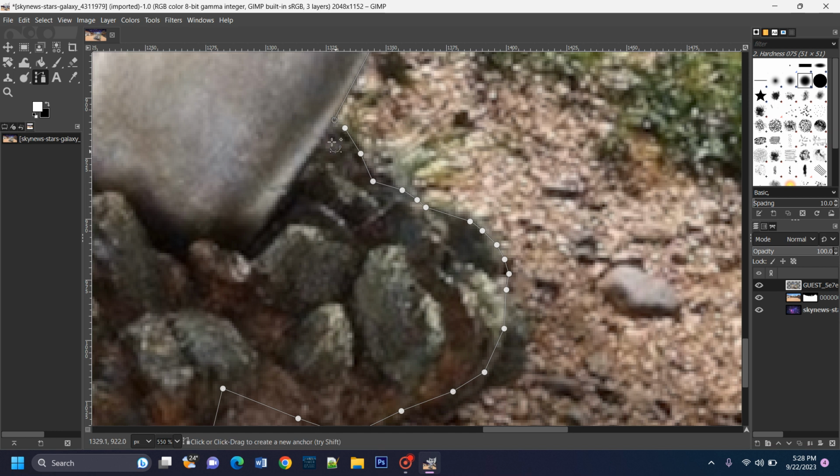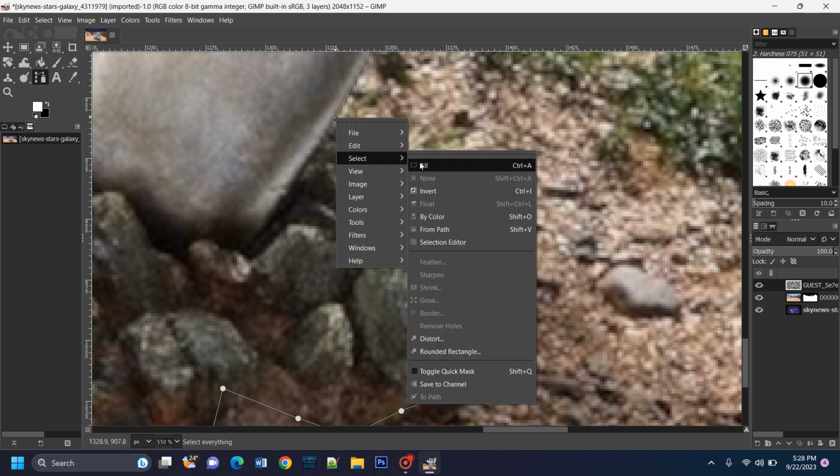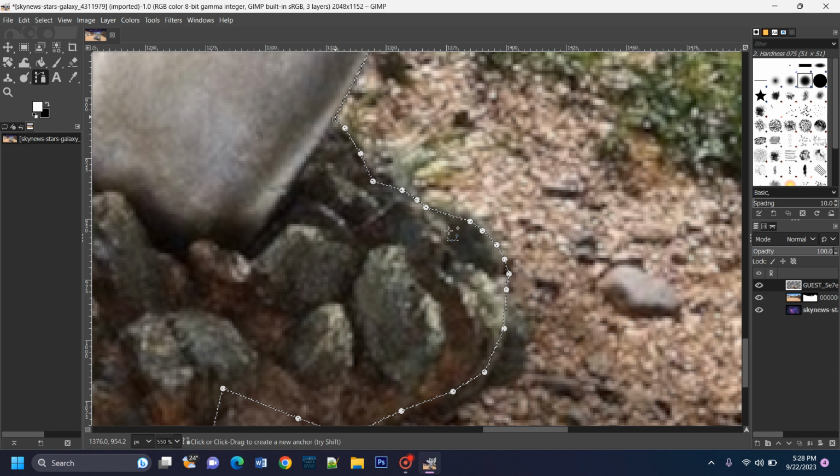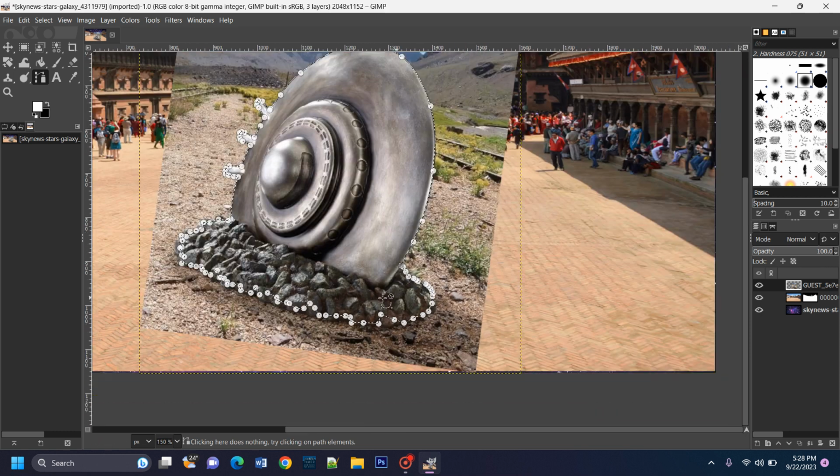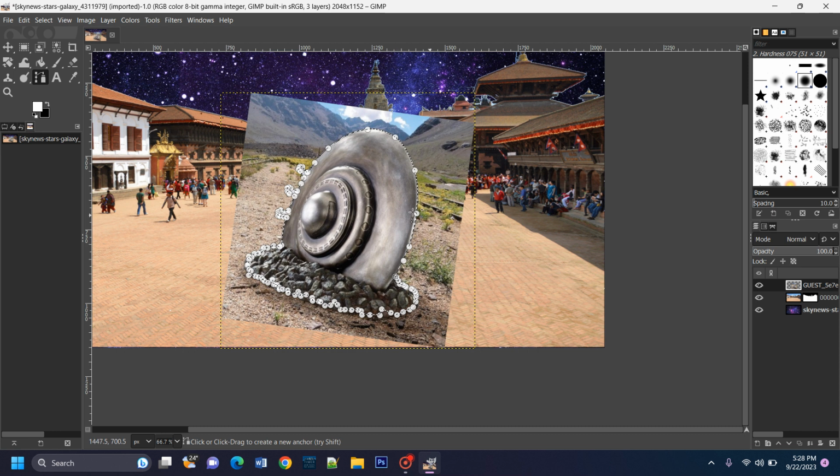So now after this is completed, we have to right click on this, and you can see select, and after that selection from path. You have to click on path after your complete selection is done. After it is done, you can see the whole UFO is selected, but I don't want this background area.